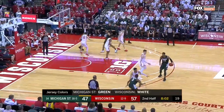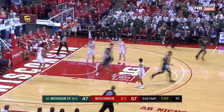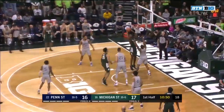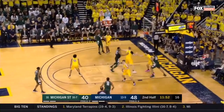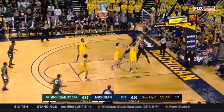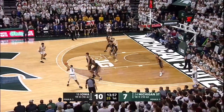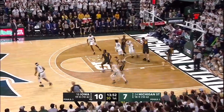Tillman, Winston. Great denial that time by Trice on Cassius. And Malik Hall with the jam. Good job by Winston to save it. Nice pass inside, and Marble hits the layup. Rocket, step back jumper, flat. Malik Hall with a rebound. Inside, pump fake, up and in. He's not been shooting the ball particularly well these last couple weeks. He had a hitch in his shot right there. Turned his wrist. Attack of the basket and a score.